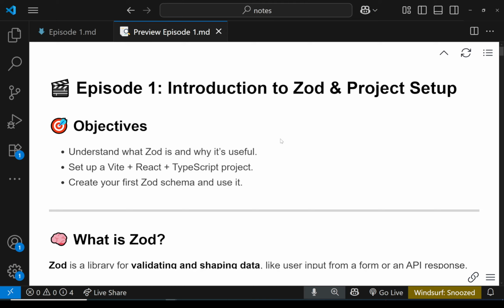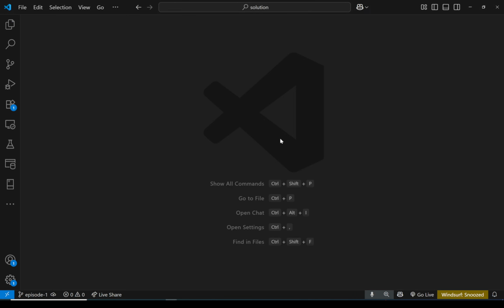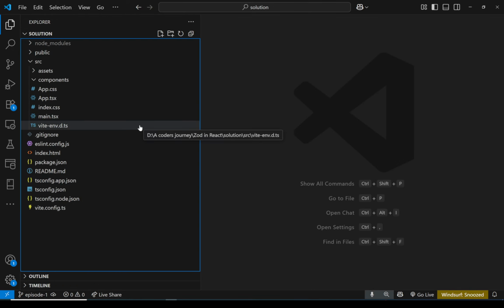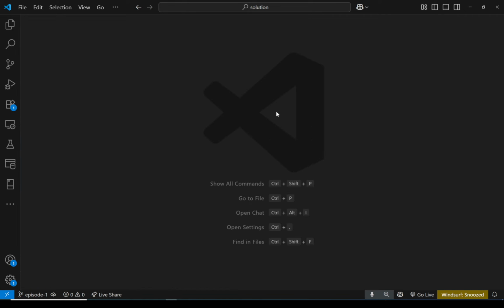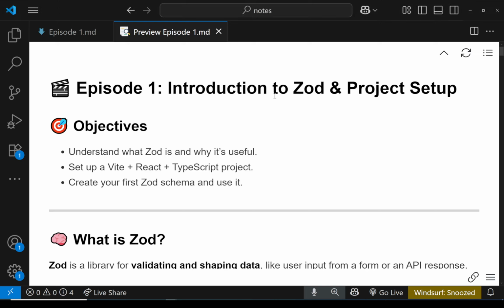On this desktop, I have VS Code. I have opened the notes for this course, and on my other desktop, as you can see, I have VS Code running with a new, empty React application. So we will be adding the things that we need to this React application. As you can see, we are on the episode 1 branch. So again, as I said, each episode will have its own dedicated branch.